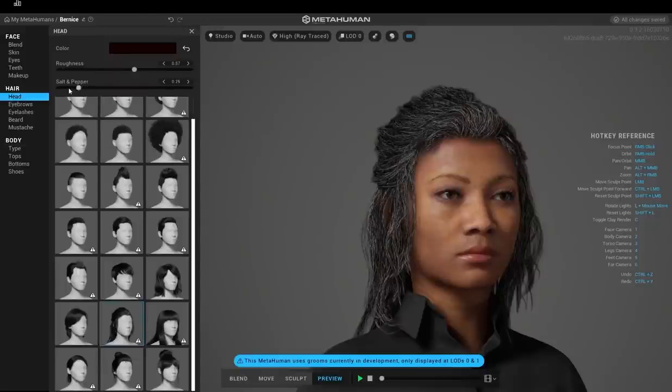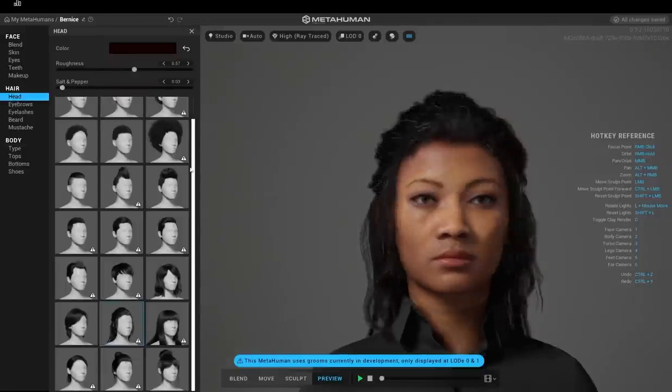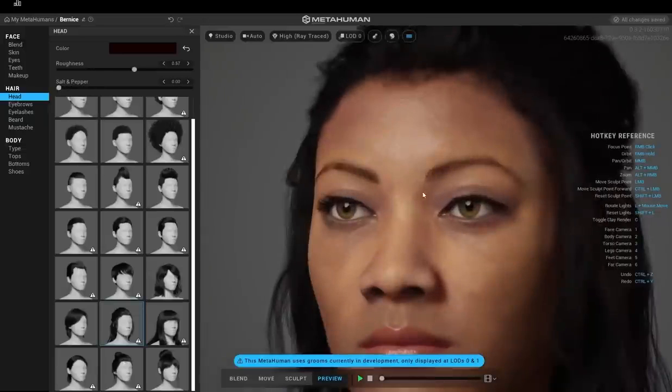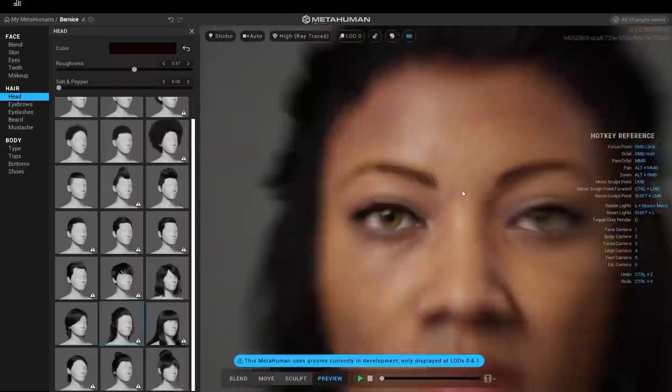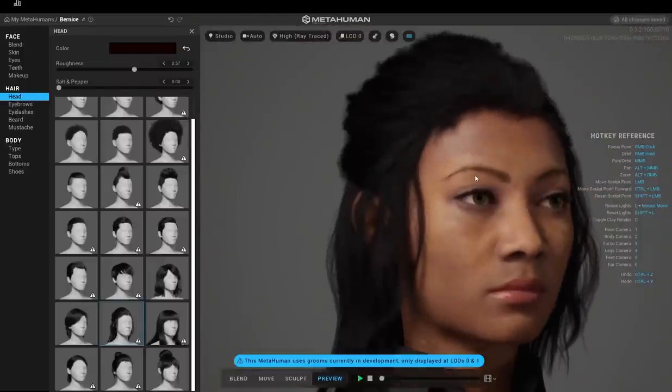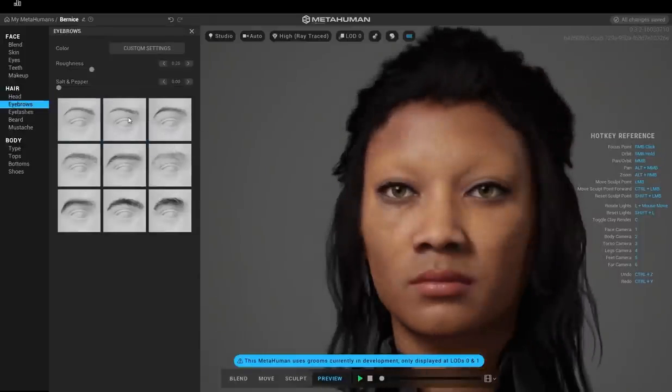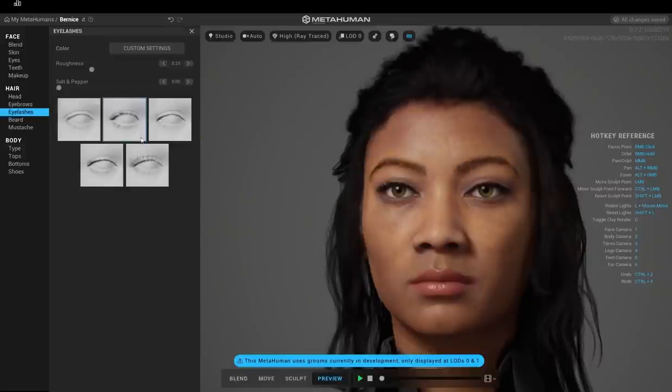That is the hair category. It's absolutely fantastic. The quality of the hair that's included over here looks really good. And I'm really happy that they've included this, because CG hair is extremely time consuming and can be quite difficult to do. You can see we've got some eyebrows as well. You can choose different eyebrows or remove them entirely if that's what you want. Same applies for the eyelashes.